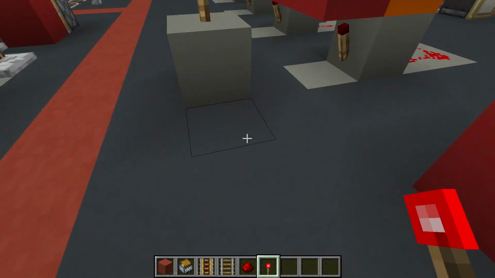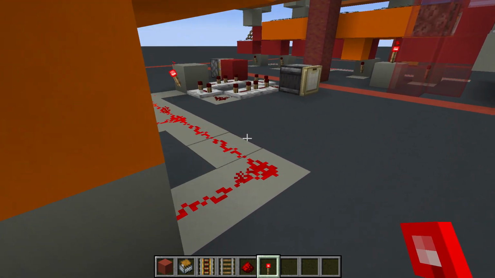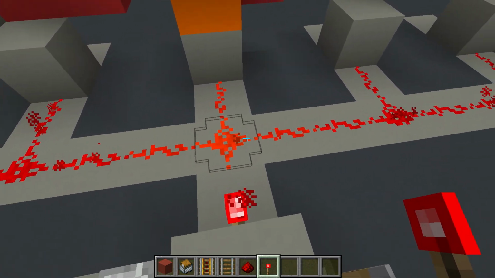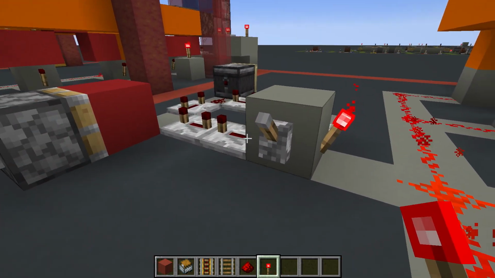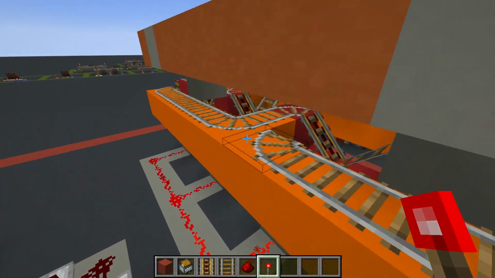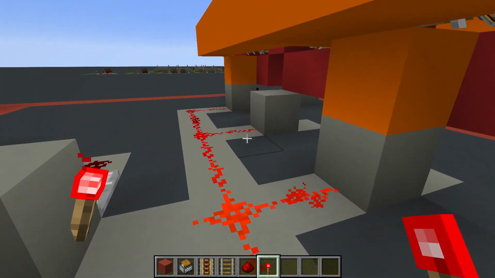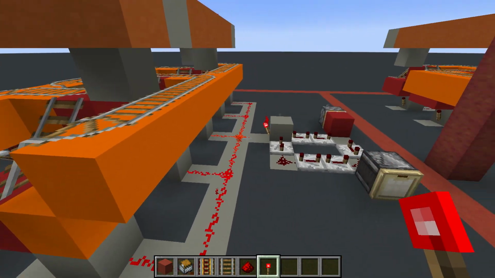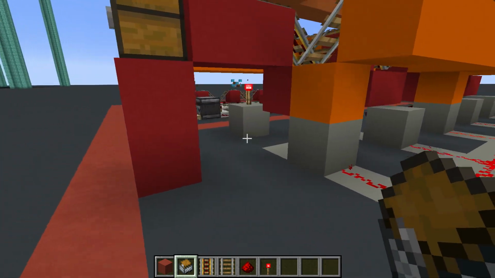Now the thing is, redstone torches are on by default, right? So in order to turn them off, what I had to do is send another signal to them from this redstone torch. Because remember, when you send a redstone signal into a redstone torch, that turns it off. So by controlling this redstone torch here, we'll be able to control whether these are on or off, which will then control whether or not these powered rails are on or off. So when we send a pulse to this, that'll turn the powered rails on, which will then allow the data to move to their next spot as necessary. So that explains what's going on at this bottom level.